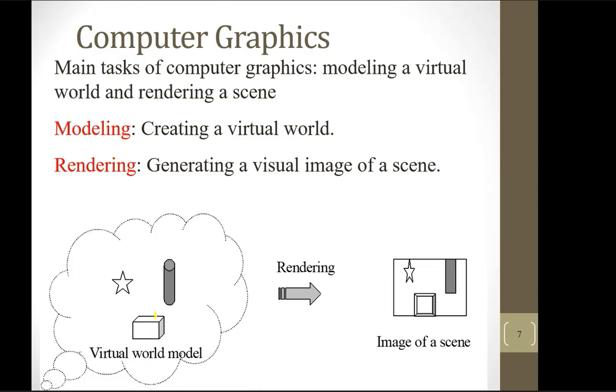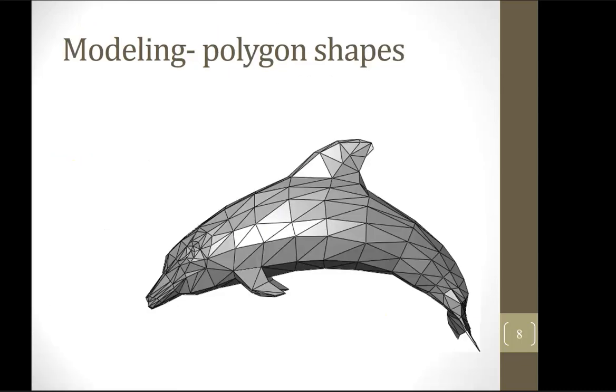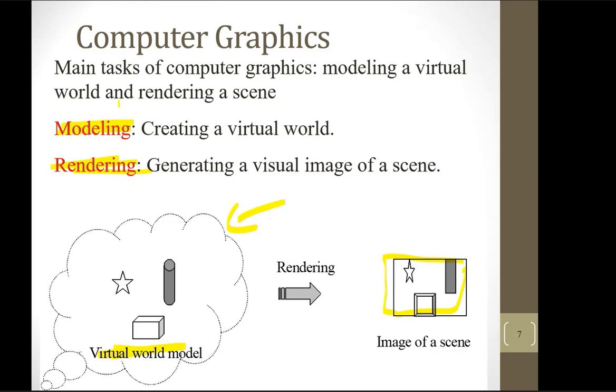If you put the camera in front of the virtual model, you will see this view. To change the position of the camera, if you put the camera, for example, on this side, we will see another view of our model. So first of all, we have to make the modeling, and then we have to make the rendering. The rendering is just creating an image from the scene. Let's now talk about the modeling technique.